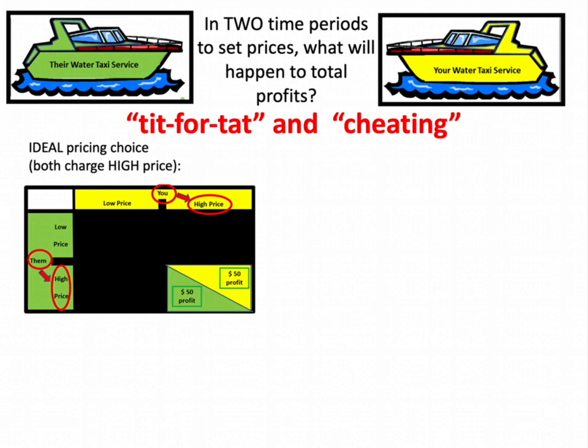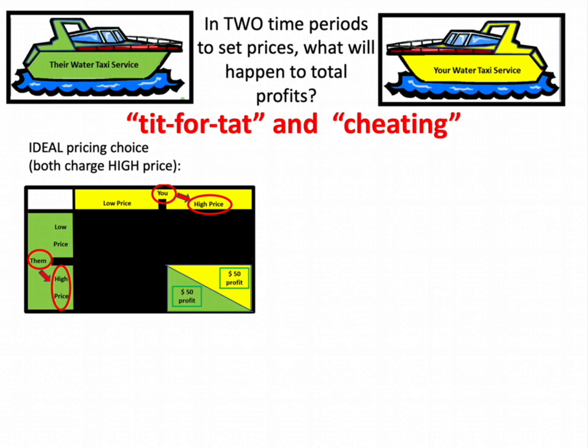And remember, they're taking the same course. They know that too. So if you go high and they go high, you're going to split the business, right? And you're going to make good profits. Guess what cheating is? Cheating is knowing that going high would be the best bet, but going low so you can get all the profit, 100% of it, and they get nothing. That's cheating. Tit for tat is doing what the other guy did last time.